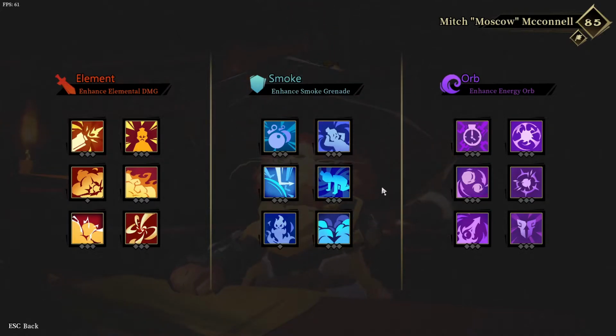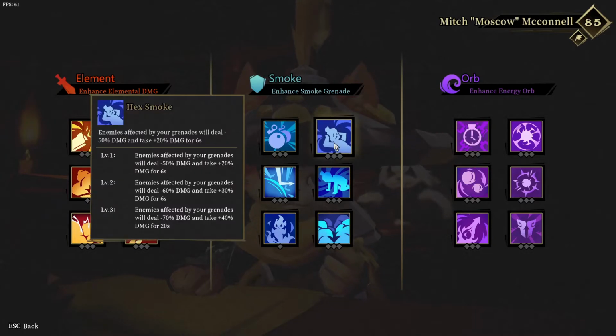Okay, next up we've got Smoke. I'm going to start with the best one you can get, which is Hex Smoke. Enemies affected by your grenades take more damage and deal less damage, and it's a pretty significant amount of less damage that they deal, up to 70%. Like for 20 seconds, that's insane. That's just like this talent's nuts. You should grab this if you want to go smoke grenade builds.